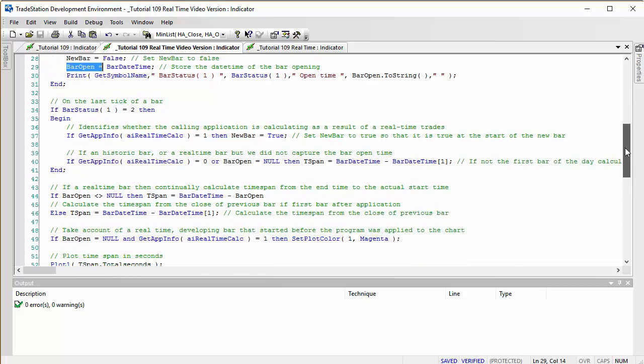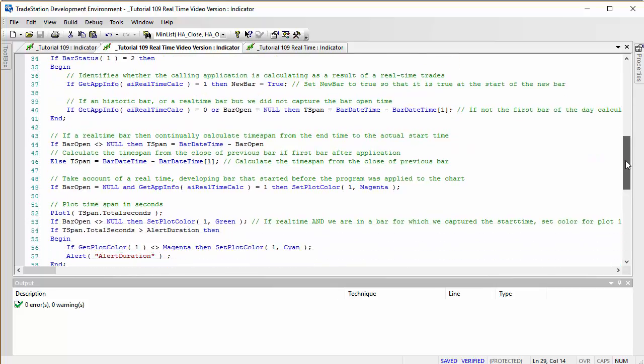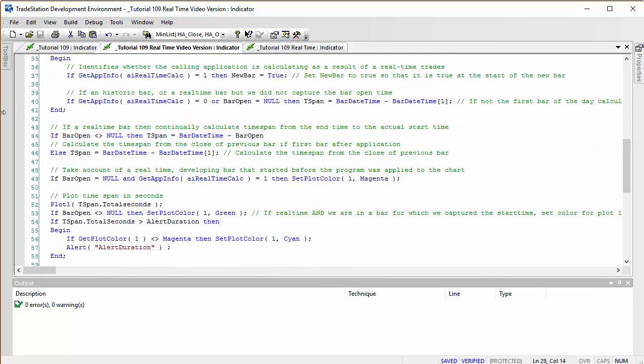If we go to the bar status again, if it's a historic bar, and bar open is null, then we approximate the tspan using the bar date time of the end of this bar minus the bar date time of the end of the previous bar. Now what we do every single tick is check if it's not a null bar.